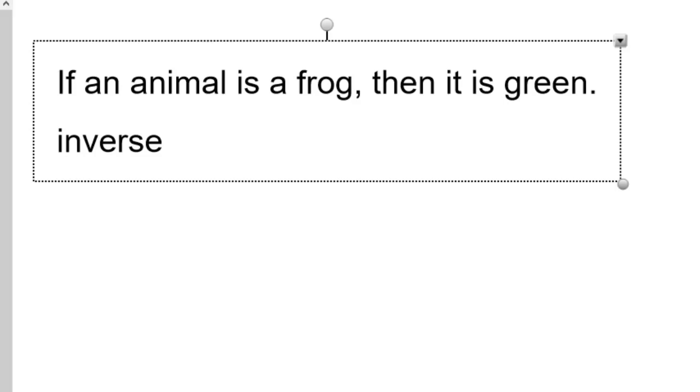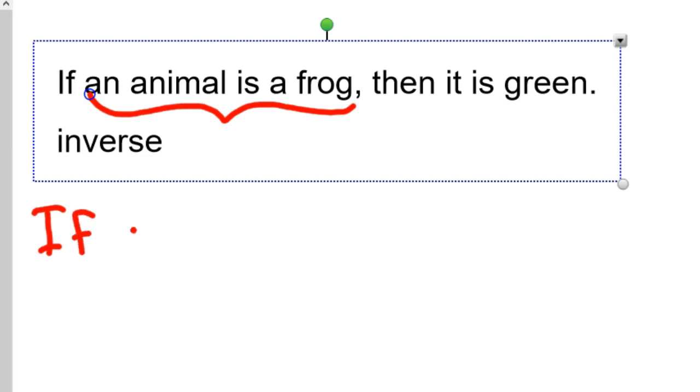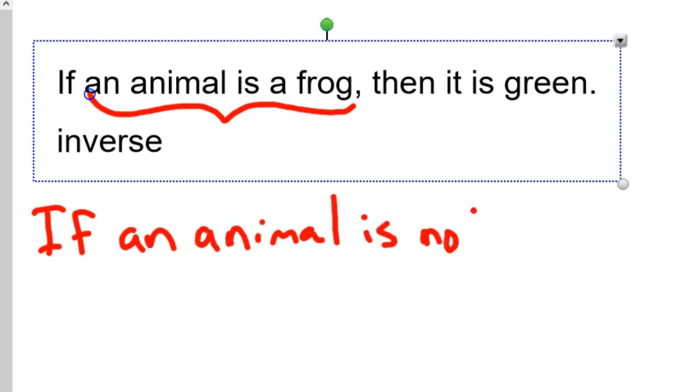Inverse is very similar, but it deals with negation. All it does is it takes the hypothesis and negates it. In other words, it makes it the opposite of what it is. So if an animal is not a frog, then it is not green.